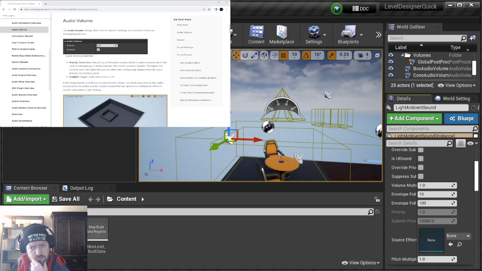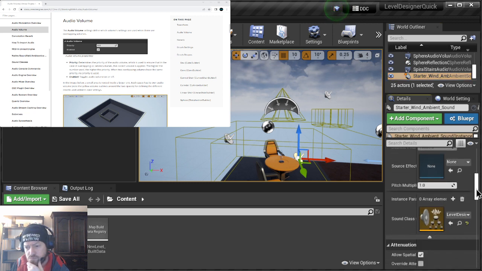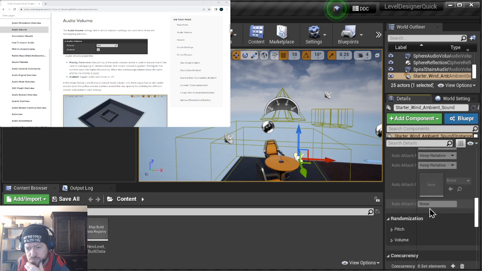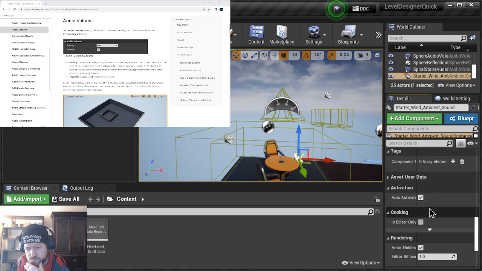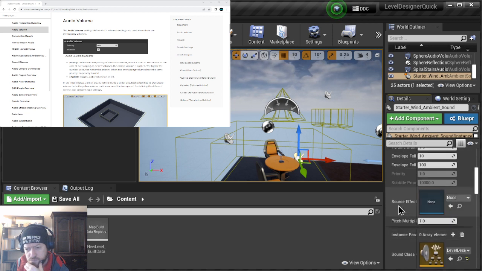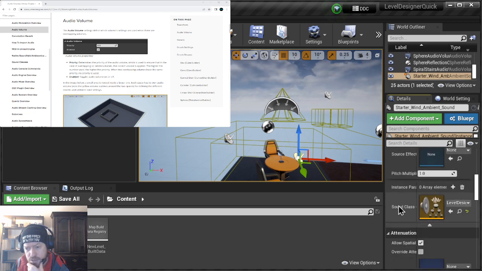Let's see, hold on. Right, that's down at the very bottom of the sound. For that ambient sound, you have the sound class.